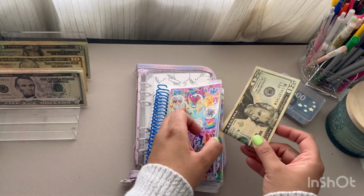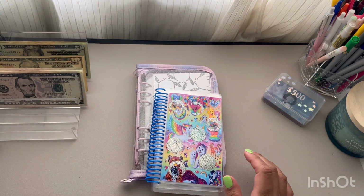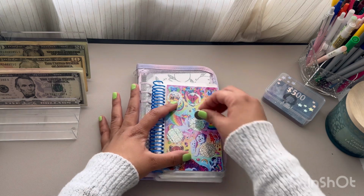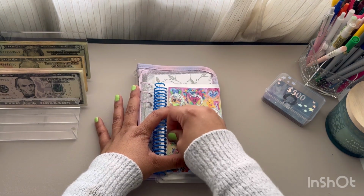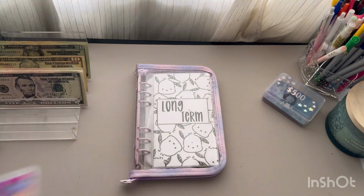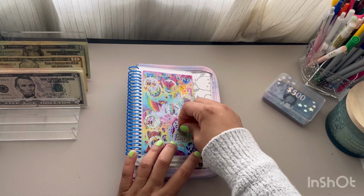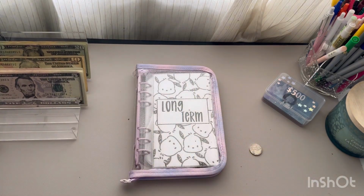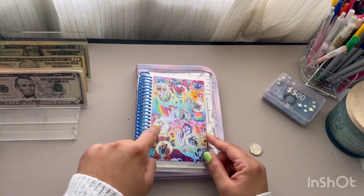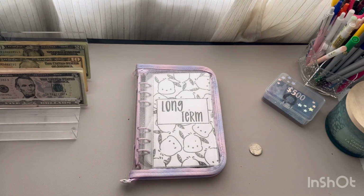Okay, just making sure I fold it so that the money fits, because it does not fit any other way. All right, so let me scratch here. So that's a 5, a 25, and that is 30. So I'm gonna scratch the third one. I don't know if we're gonna be able to stuff that one. Oh, 10. Okay, cool. So then that is $40 for next time. So 25, 30, and 40. Okay, perfect. So let me set that off to the side.